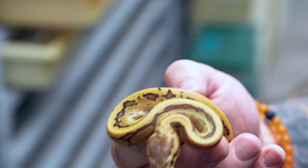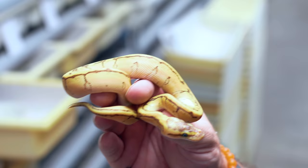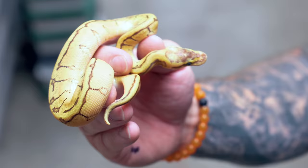This was one of those fire pin yellow bellies, and I just think that those three combinations put together make for a really, really gorgeous snake. And again, fresh head looks amazing. This one's actually an Enchi Lemon Blast yellow belly. So there's a lot going on. There's pastel, there's Enchi, there's pinstripe, and there's yellow belly in it. So a four gene animal, those four genes together really make this thing look electric.